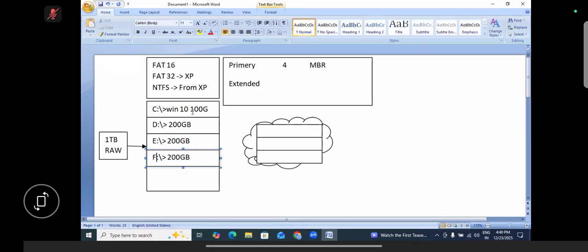How much have we occupied? 100 plus 200, 300, 300 plus 200, 500. Remaining how much space will we have? Approximately 300 GB, not 3 GB, 300 GB, right? This 300 GB will become unused.